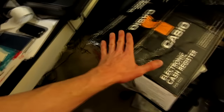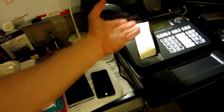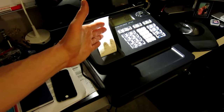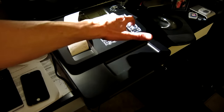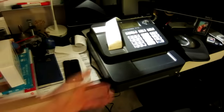The box is a little beat up. And again, the paper wasn't even used. They didn't even attempt to put the paper in it, guys. All they complained about was the key does not open up the drawer. Well, that's true. The key does not open up the drawer. I had to go in, program the date and time, and then put a little key code in, and the drawer opens up. Let me show you real quickly. And boom, boom. Whoop, there we go right there, guys. Take a look at that. Boom. There's a bill all day long, guys.